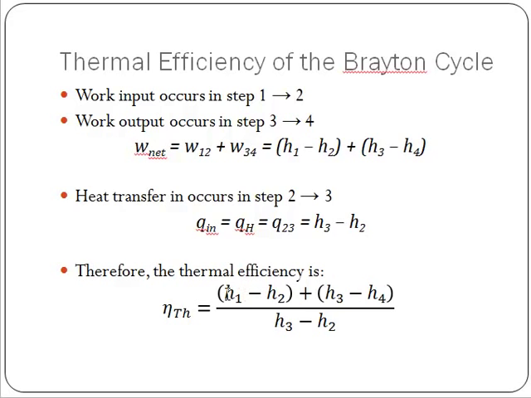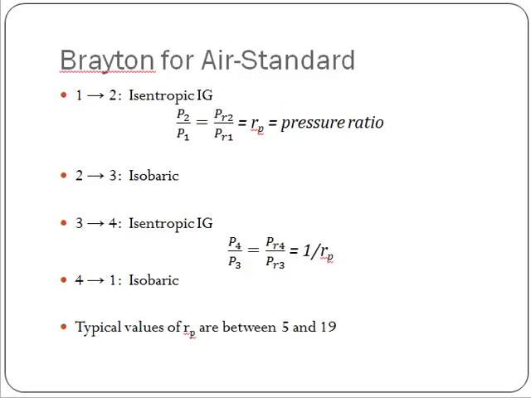Difference is, how do I gather the data for these values of H? So let's talk about air standard. If I have air standard, then 1 to 2 is isentropic, but it's an isentropic ideal gas. So I can use delta S equals 0 and the formulas, or the easiest thing to do is, I usually know how much I am compressing the gas, so I know how much larger P2 is than P1.